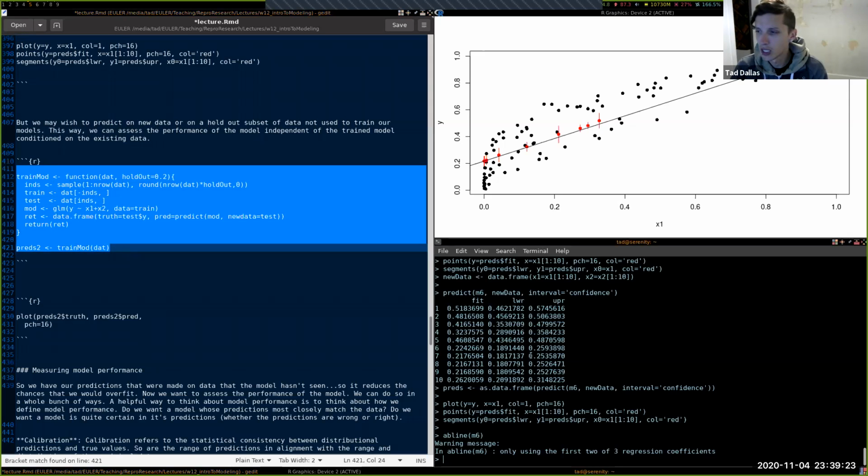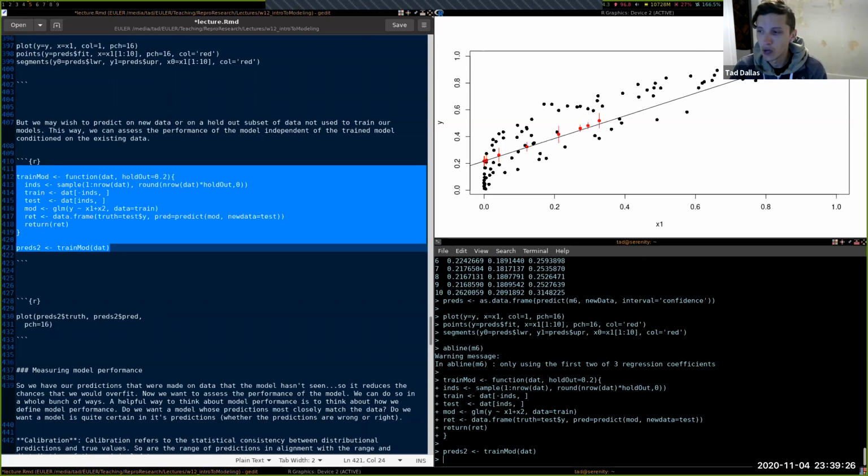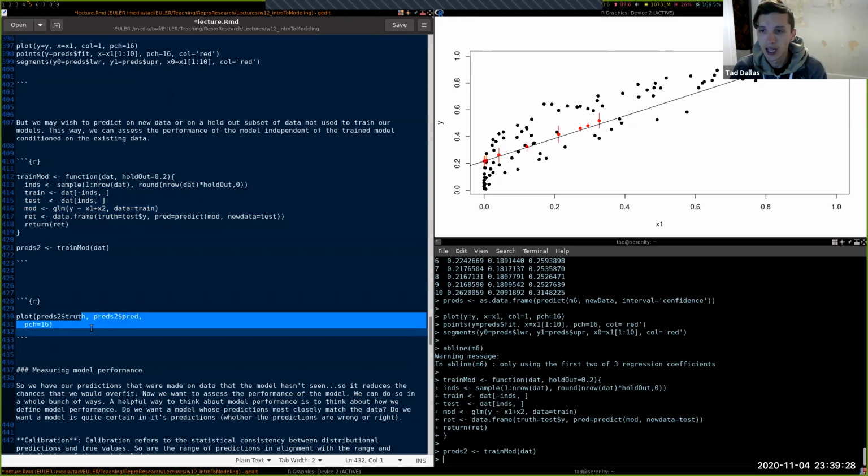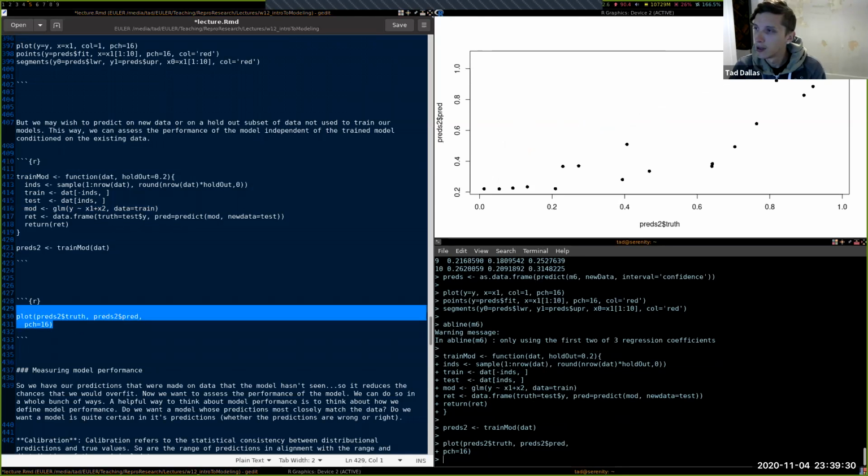And so I can run this and output my preds2 object where I train the model, and I can plot the predictions of the model versus the truth, which the model has never seen. And so this is what's called, or it's most likely, in-sample prediction. That means that the predictions are being made in the variable ranges of your predictor variables x1 and x2 that are bounded between the data that you have observed.